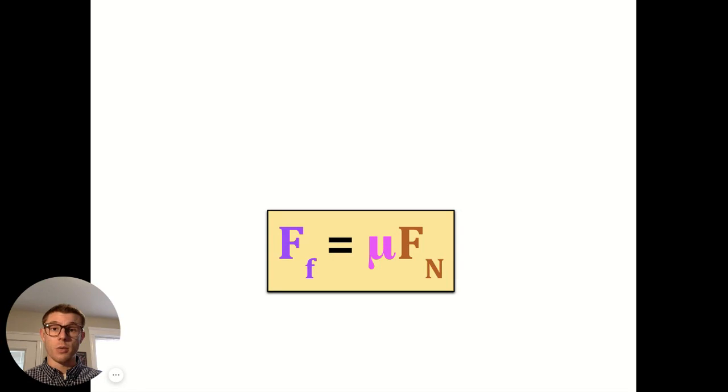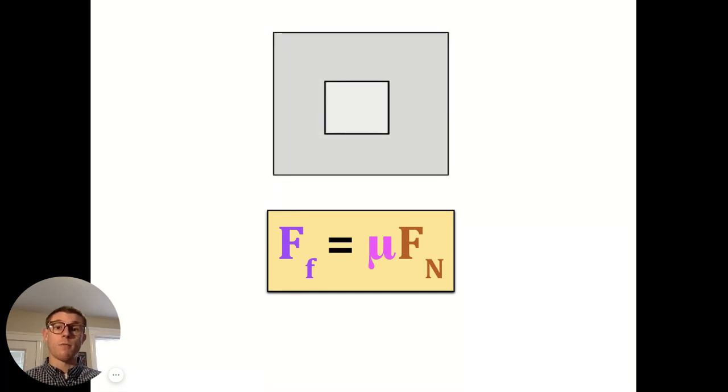Okay, so this equation should be familiar to you as it was introduced in another video. We have force of friction is equal to our coefficient of friction times our normal force. You might be thinking, well, our two variables that we just talked about were mass and force applied. Neither of those are in this equation. However, we're going to find force of friction and normal force using the variables that we're looking at in the lab. So in order to do that, let's first take a look at the free body diagram of the block.